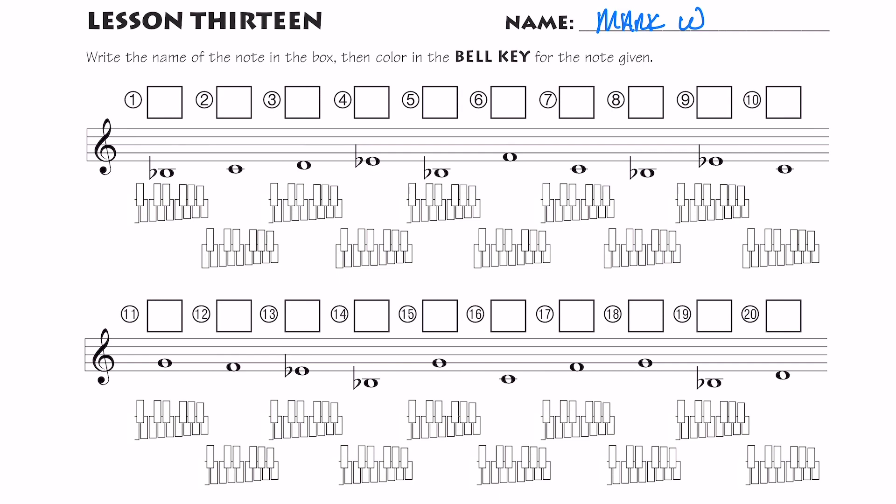The very first thing I want you to do is go through and just name the note. This very first note below that ledger line is B flat — don't forget the flat sign. The ledger line C, above a C is D, the first line of the staff is E flat. Now we go back and do our B flat again, then F. The ones with ledger lines may be a little bit difficult. Below the first ledger line is B flat — remember you write B flat, not flat B. Then E flat, and with the ledger line is C.